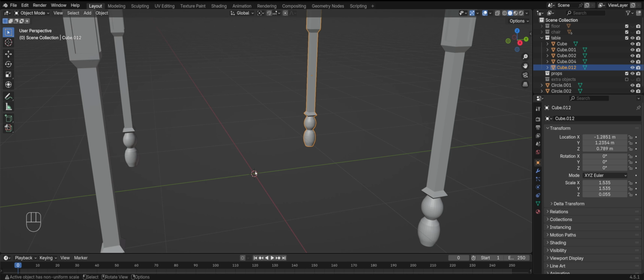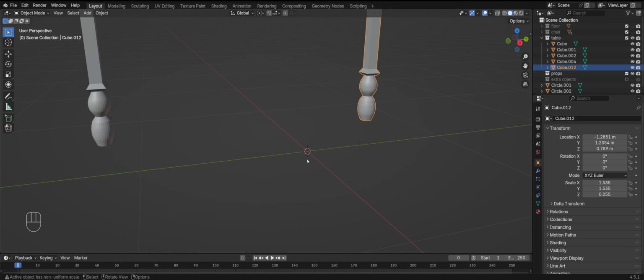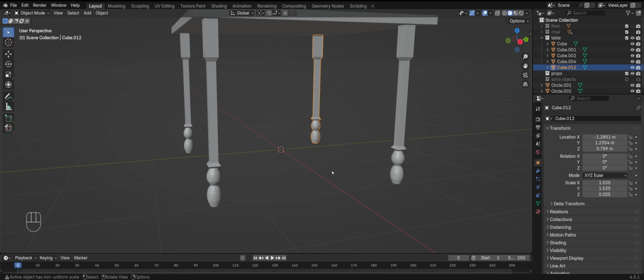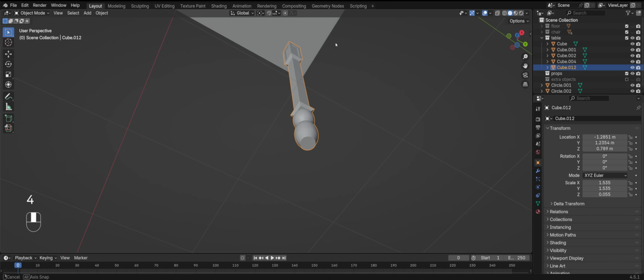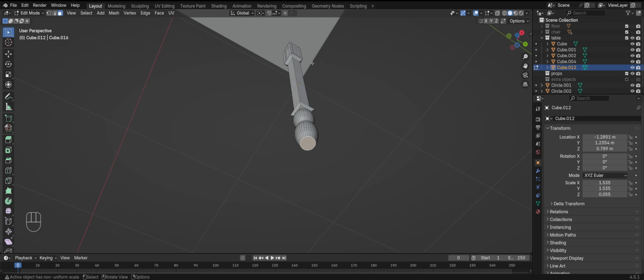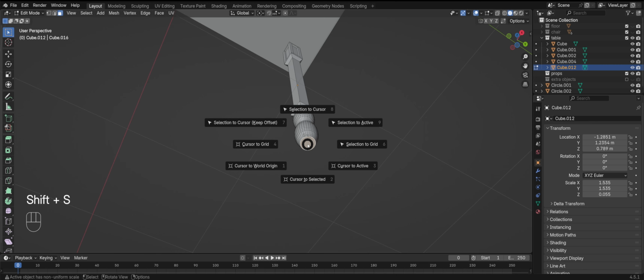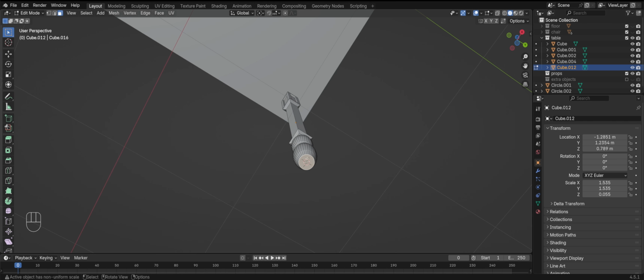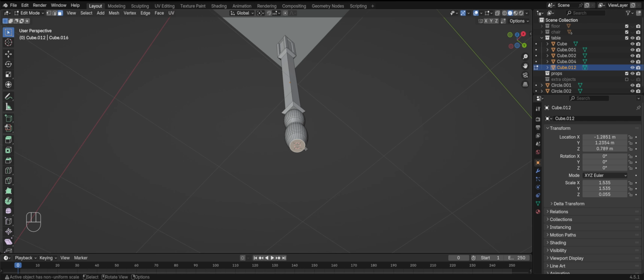Do you notice the candy cane colored circle in the middle of the screen right here? That's your 3D cursor. I'm going to snap the 3D cursor to the bottom of this table leg. I am going into edit mode and I selected the surface underneath the table leg. Shift S to open up your 3D cursor menu. Select Cursor to Selected, or you can press the hotkey 2. Now your 3D cursor is snapped to your desired location.